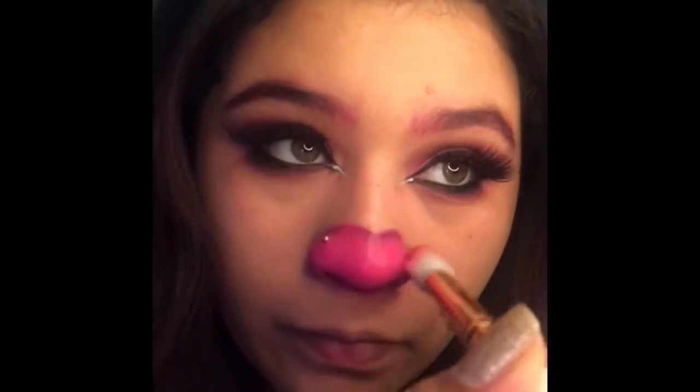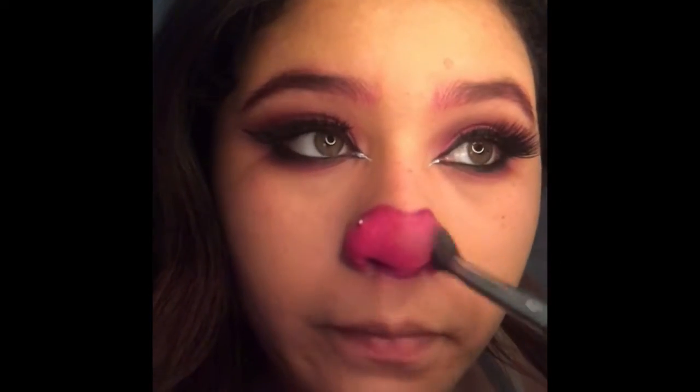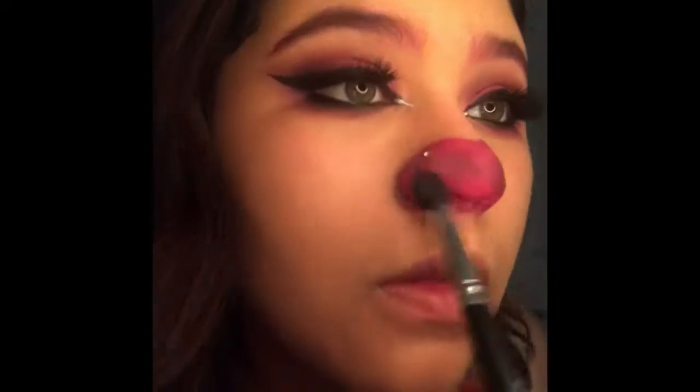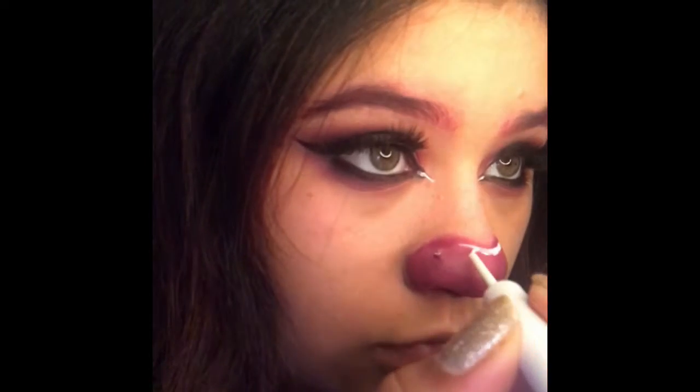It was worth it. I actually really didn't like the pink shade that it came out to be, so I went in with that fuchsia color that I used on my eyes, and I just started applying it over the liquid lipstick just to give it a couple different levels of pink. Make it darker, mauve it up a little bit.